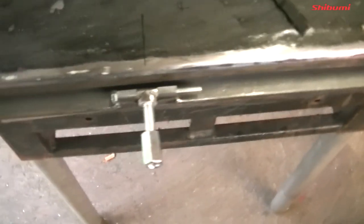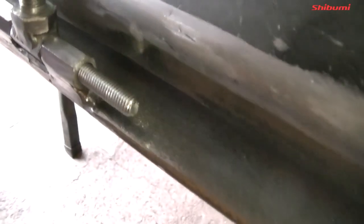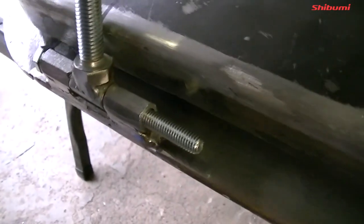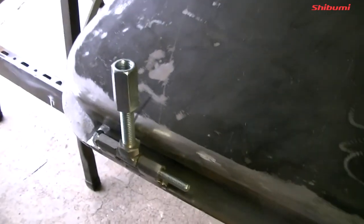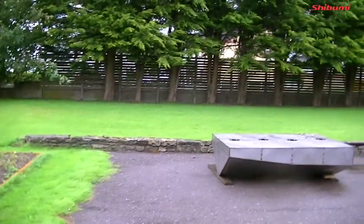So that's the latest. They're all nicely finished in there. And just a weld on the end. I didn't weld the insides, just a weld either end there as well, just enough to hold them. But they'll take tons of pressure. So that's it. It's absolutely lashing outside for the weekend. So there's not going to be much done.